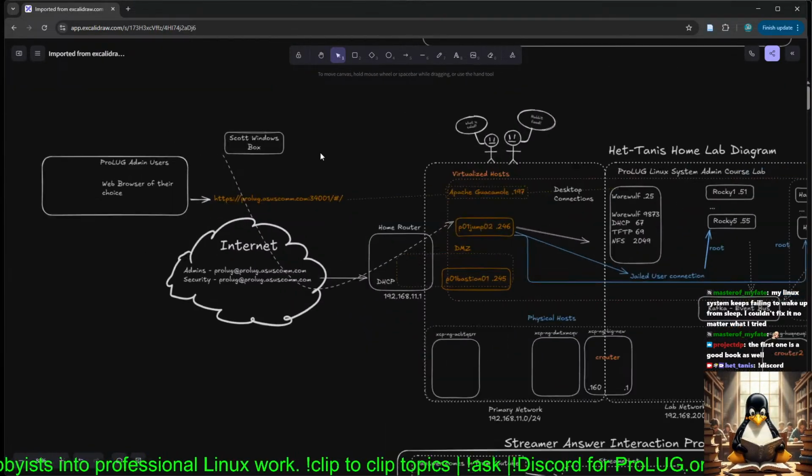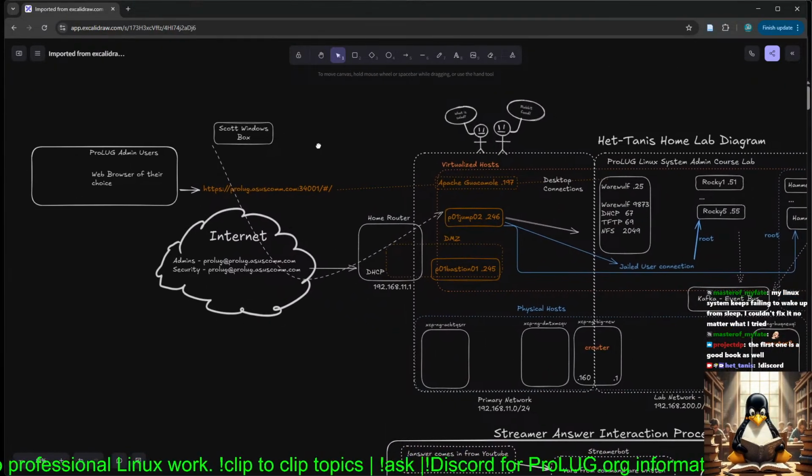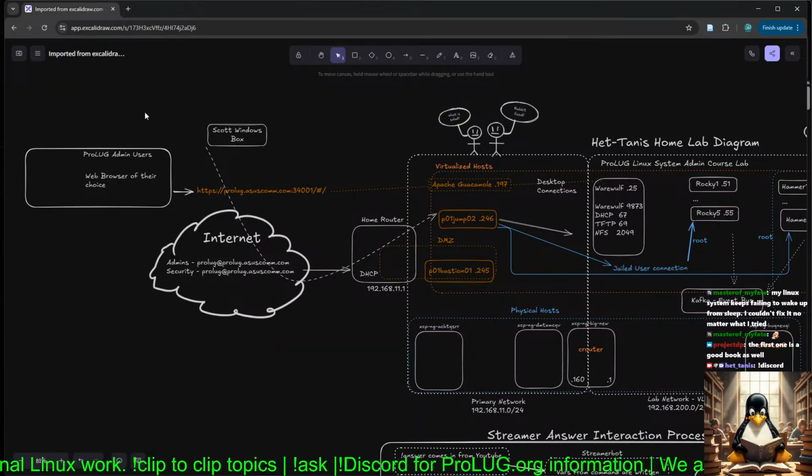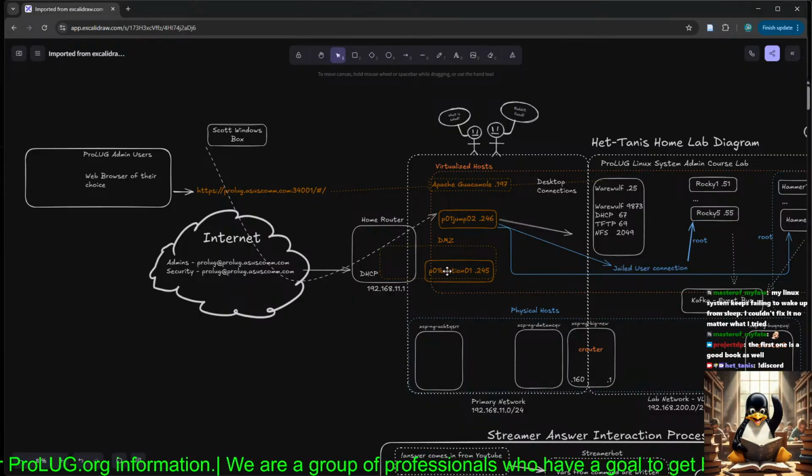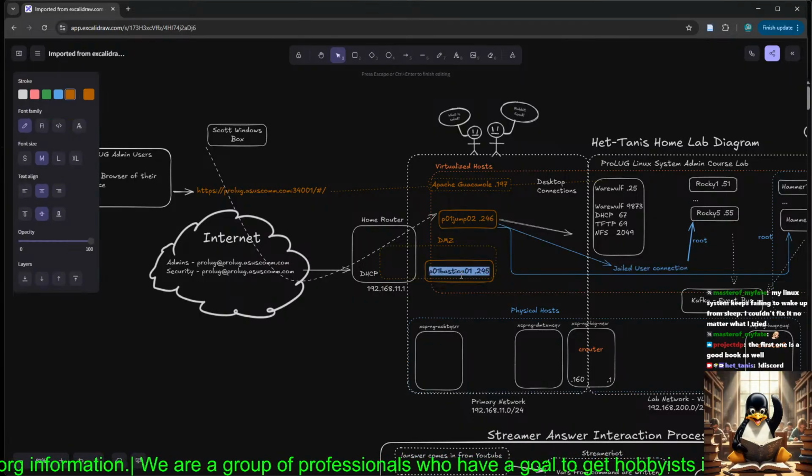But anyway, in the big scheme of things with the home lab, we're going to have the ability to look at users coming in from the internet. They hit P01 Jump 02 now. People are actually connecting in from P01 Jump 02. The P01 Jump 01 box has been deprecated.